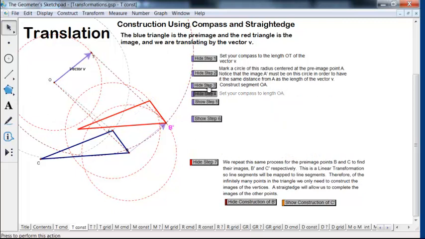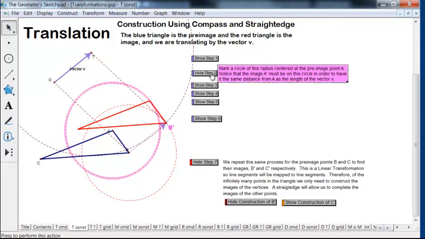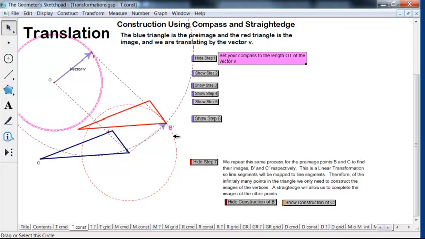Okay, so let me hide everything else here and just do the construction for B. Okay, so we make sure that whatever distance it is from O to T, that circle is the same size as this one, centered at B. And in fact, if you want, once you measure this from O to T, you can go ahead and make the circles centered at B, A, and C all at once, if you can keep track of it.